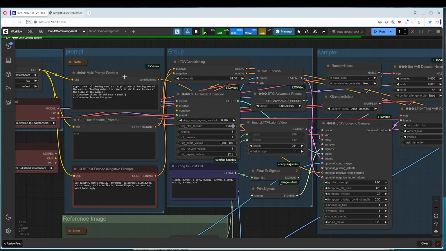Now let's have a look at the prompt. You can see this is the line here. This separates the prompt. And there is here the length. We have 360 frames. And we have 3 prompts. And so we have here in the looping sampler, temporal tile size.